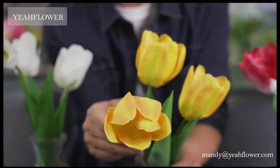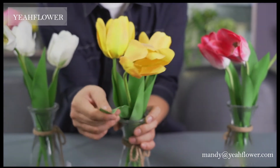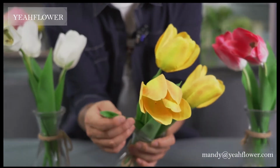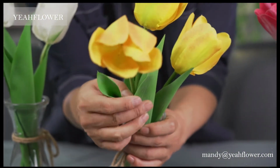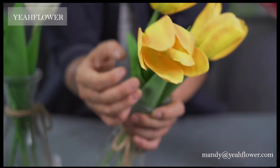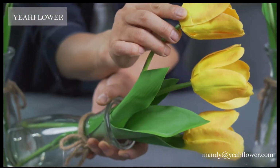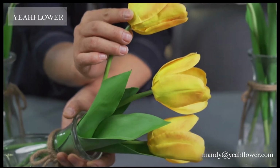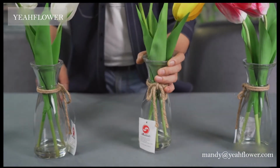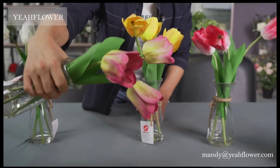This is not latex material. It feels also soft. We call it natural touch. I think the professional name is PEVA. You see the flower? The color is in 3D printing. So that's the art color you can see.